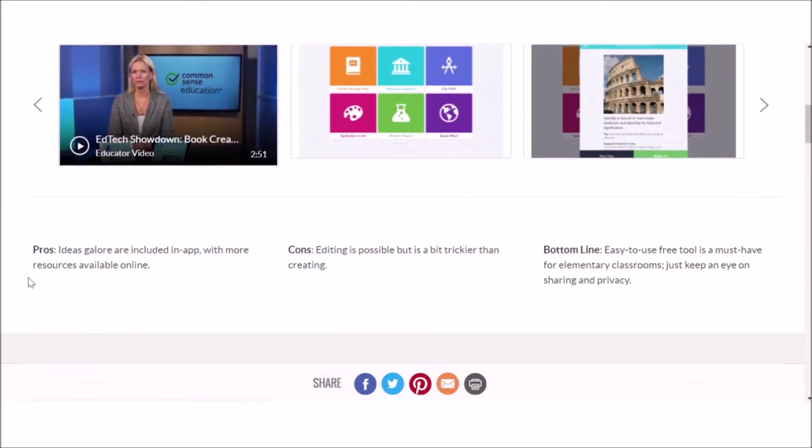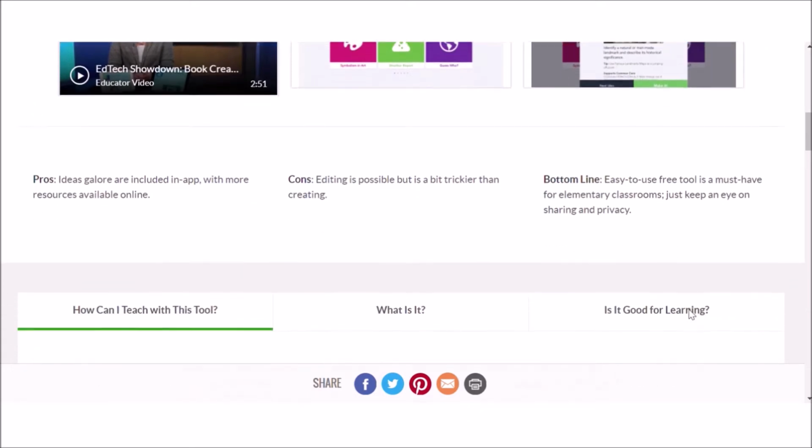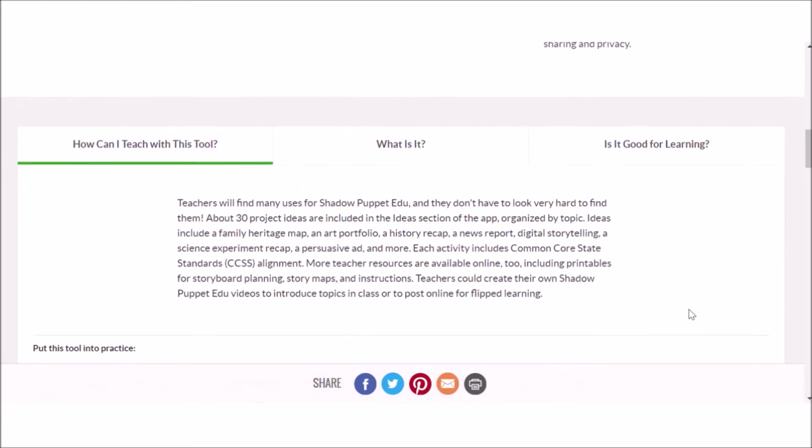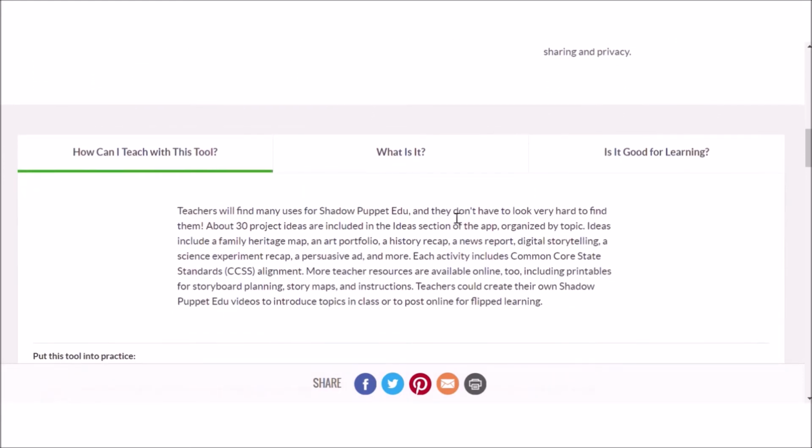Reviews also provided the pros and cons of this app. The ways on how can you use this tool to have more engaging instructional materials for children.